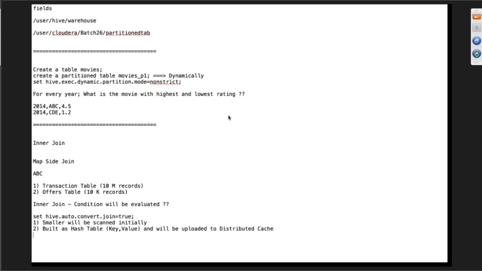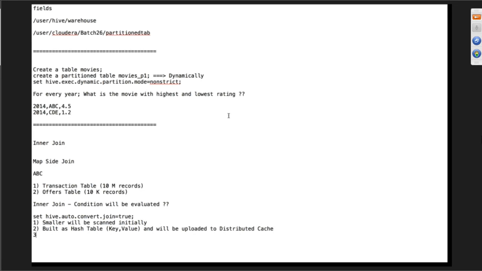Now, data node 1 wanted to upload some data to distributed cache, same can be referred by data node 2 or data node 3. So it acts like a file server. Anyone can upload, anyone can access it. So distributed cache is a cache memory that is distributed across all the nodes in your cluster. Okay. So this particular hash table, which is built on the smaller table, will be uploaded into distributed cache.